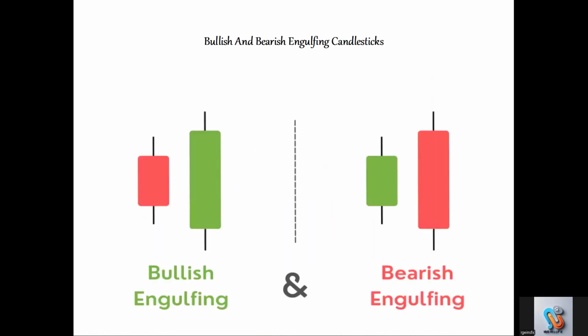So the next one is the bullish and bearish engulfing candle. Now, the bullish engulfing candle simply means that the price of an asset was bearish, then at a support level, the bullish candle now appears. As it was coming down, it pushed up to this point, then sellers rejected it up to this level, and buyers rejected it up to this level. That is to tell you buyers are in the market already.